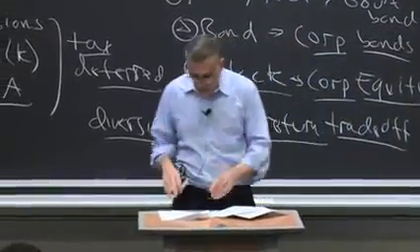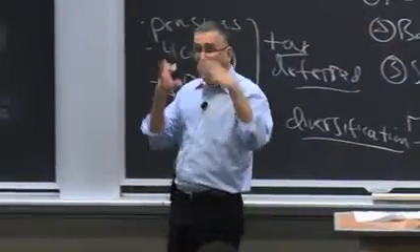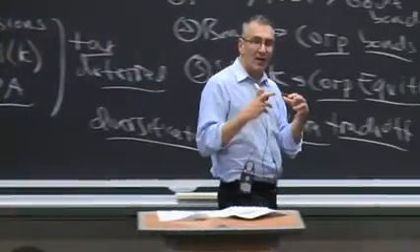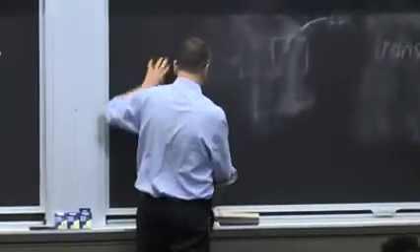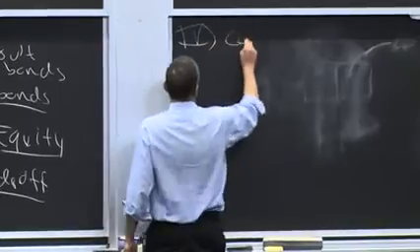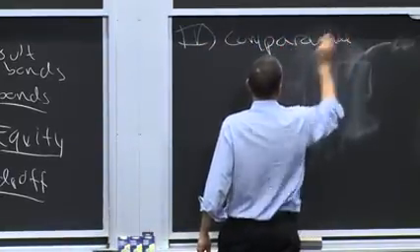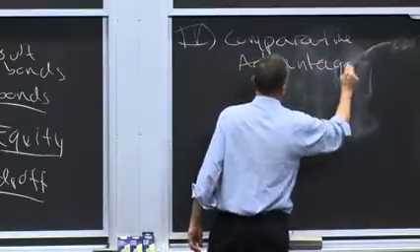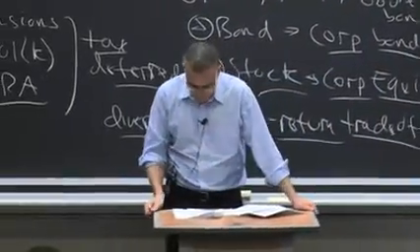Now, I just introduced that tool because that tool is going to be the fundamental modeling feature that allows us to demonstrate why international trade is beneficial. Okay? So now we're going to take that tool and we're going to talk about the concept of comparative advantage, which is the core concept in international trade economics. This is the core of how it all works.